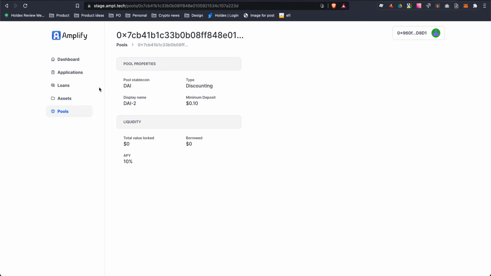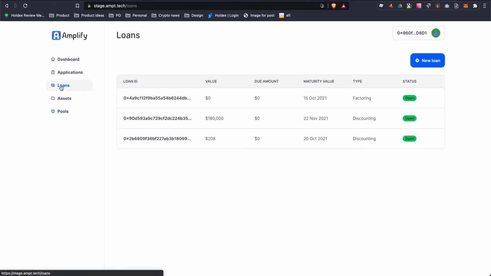Now I'm going to go ahead to the loans page. Over here on the loan page, this is where you're going to open a loan. When you're opening a loan, you are allowed to borrow as many stablecoins from the pool as your value allows you to. It's basically similar to a credit line in your bank account, where you can open a credit line for a certain amount and borrow as many times as you want.